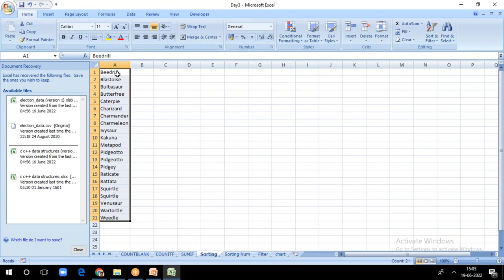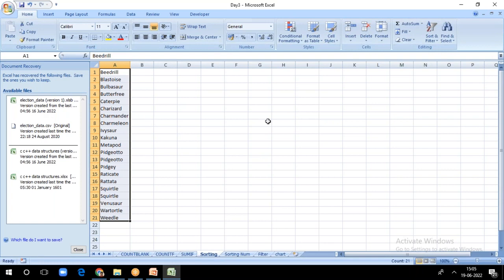All the words starting with the alphabet B are coming first because we don't have any words starting with the alphabet A. But as per the alphabetical order, we are seeing the text data. At the last we have the data starting with W, that is Weigel. So this is sorted into ascending order.